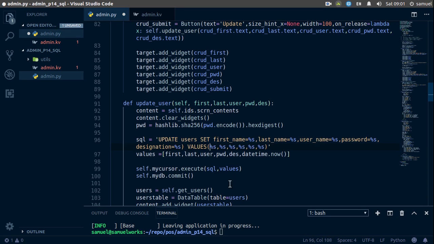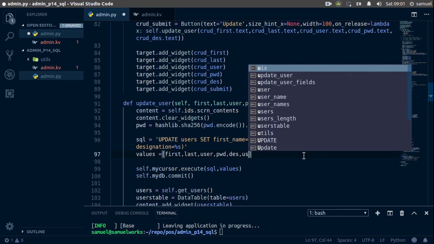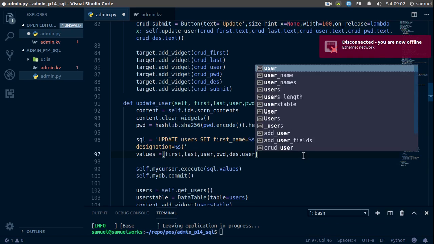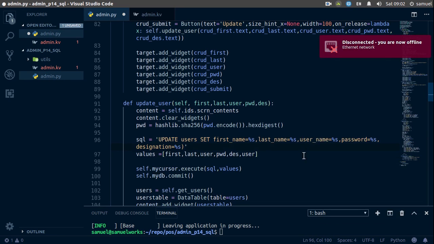All right, now what we need to do is remove values here, because we've already set these up here. So 1, 2, 3, 4, 5 this time. All right, so here we'll simply remove the date. And here add in user. All right, so I know we've already added user here, but we are going to use our user up here.